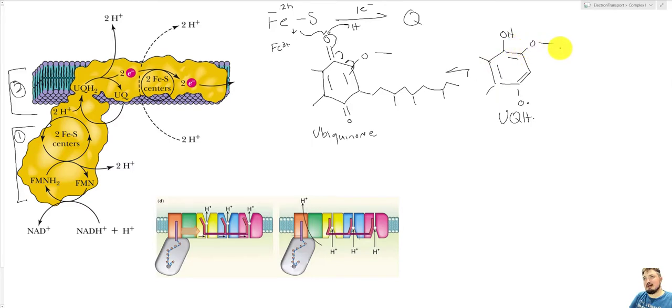This can be resonance stabilized throughout the ring. This would be our semiquinone intermediate. We're dropping one electron at a time onto this, and this essentially is what we call a redox loop. You can see how it's drawn as a circle here. We would have coenzyme Q and then UQH dot as part of this and then UQH2. As we do that, we're loading up hydrogens from the matrix.